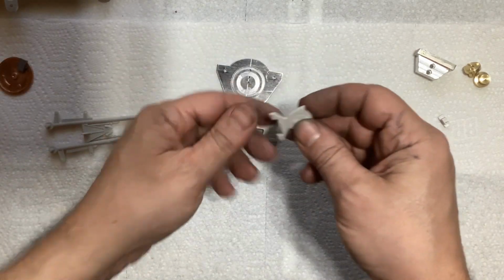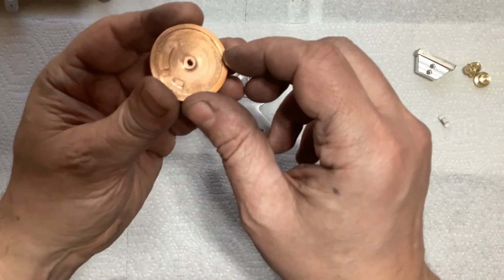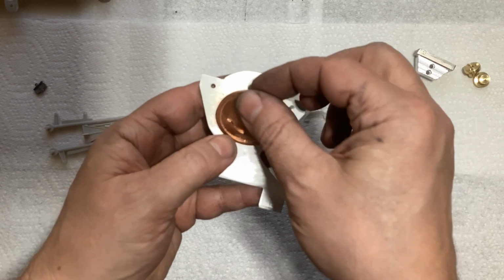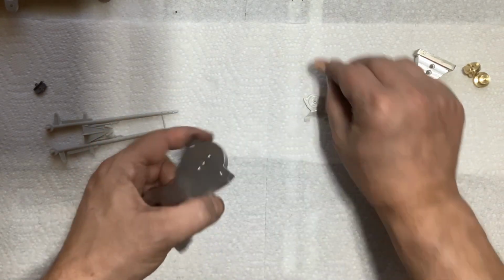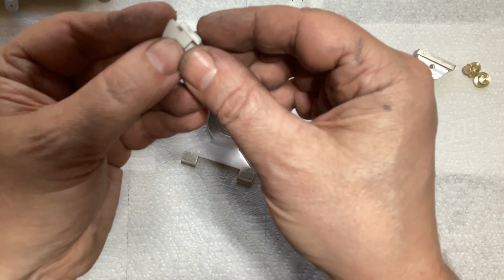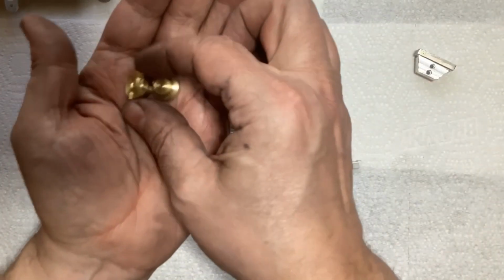But if we take a look at this side of it, as you saw before, I made this. This is after I've sanded it and gone over it with some steel wool. And I drilled and tapped a hole in the middle, so that will get screwed and bonded on there. And on the kit part, on the other side, you've got that detail like that, and a smaller little detail right there. So for this piece, you already saw me make these.